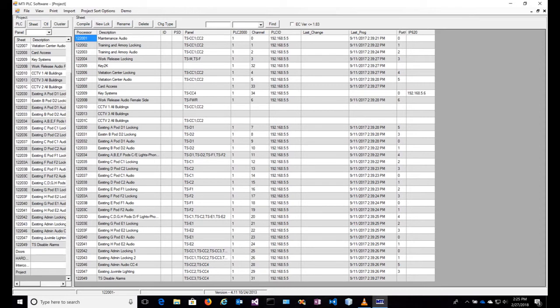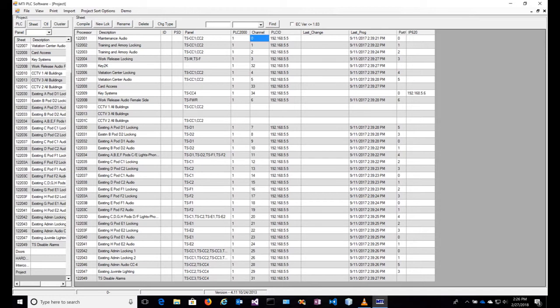The project sheet has each processor listed out, or processor sheet, the description of that processor sheet, the panel or panels that sheet is associated with, the ID for the embedded controller or PLC 2000 that is related to that sheet, and that's typically 1 through the number of embedded controllers or PLC 2000s.